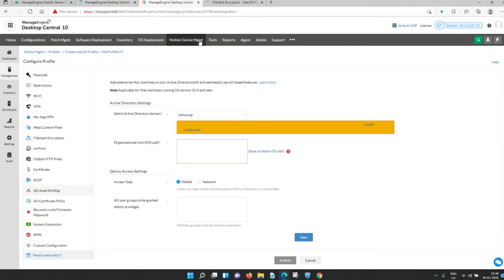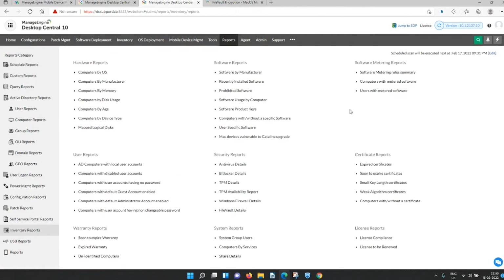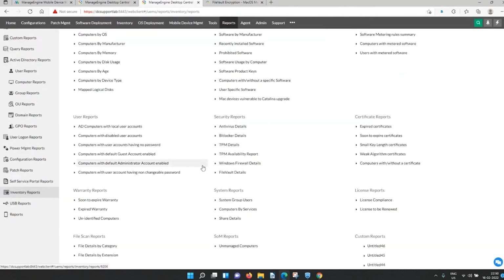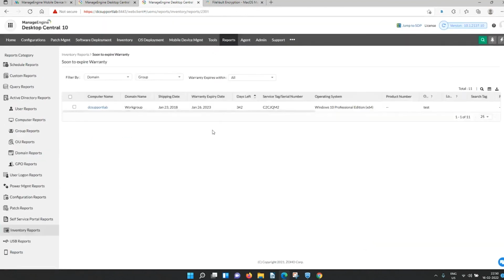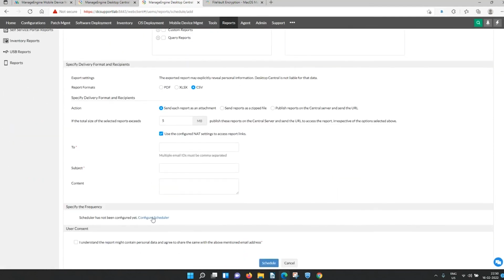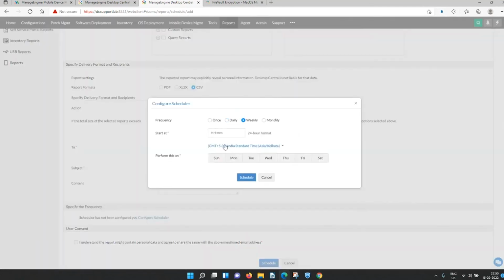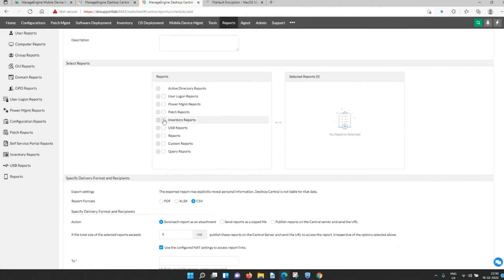And likewise, based on your need, you can go ahead with any of these inventory reports, even BitLocker information or antivirus details, and soon to expire warranties. So these are predefined reports which are available and which you can even take a report about. At the same time, if you want to schedule it, like say, I want these reports to be sent every Monday morning, or say Monday and Friday, I would like to check these reports at 10 or 11 based on your need. You can choose the time and also choose the type of reports you want to send these to.